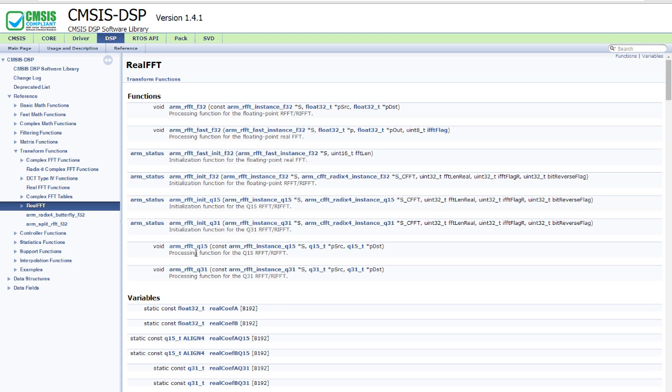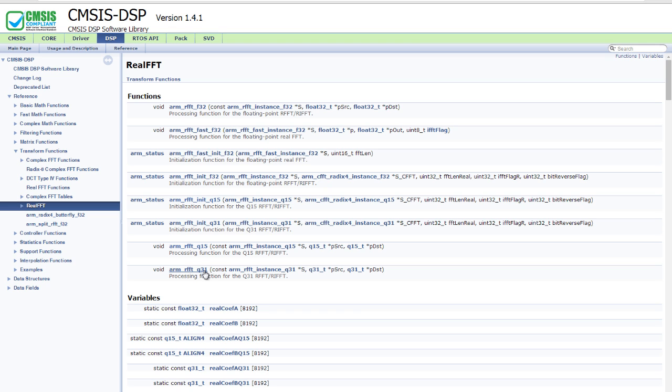Now, the core function that does our FFT is arm_rfft, either Q15 or Q31. So it can operate on these two different data types, the Q15 data type or the Q31. I have a video on the Q31 data type. If you don't know what that is, watch the video on the Q31 data type. It'll be in the playlist along with other fixed point instruction. But once you understand, it'll be just as easy. The Q15 data type is just half the size.